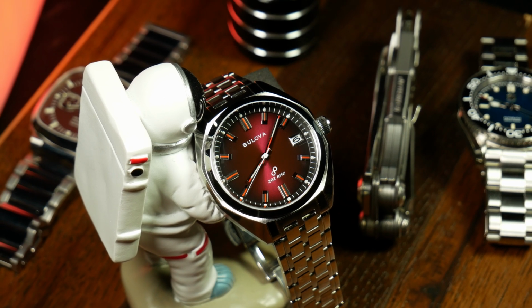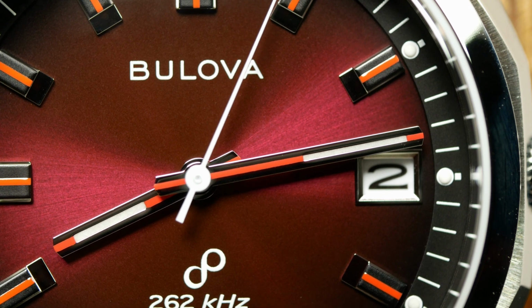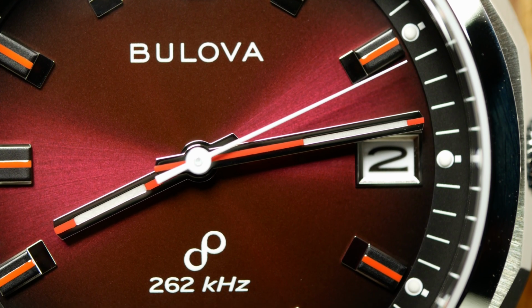Then there's the date at the right. It looks well done, and I think the white date wheel is very easy to read, so very functional. But from a style standpoint, I think a color-matched date wheel would have looked better here.